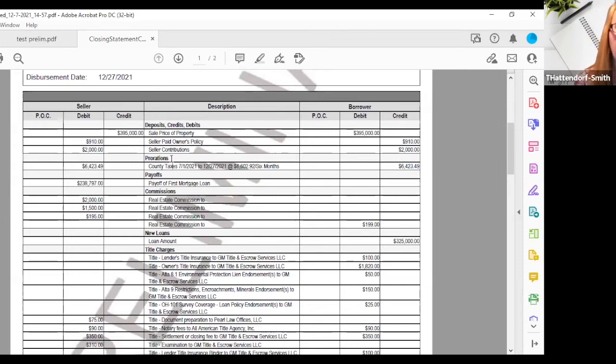Sometimes they might give them a year and a couple of months. If they're closing in February, they'll pay the first half taxes that were due maybe in February. They'll give them a credit from July of the year before, and then give them January and a couple of days in February credit. So a seller really should always plan on paying pretty much a year's worth of prorations to the buyer. Does that make sense?